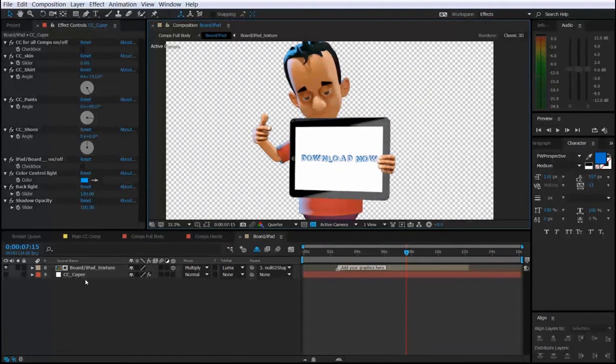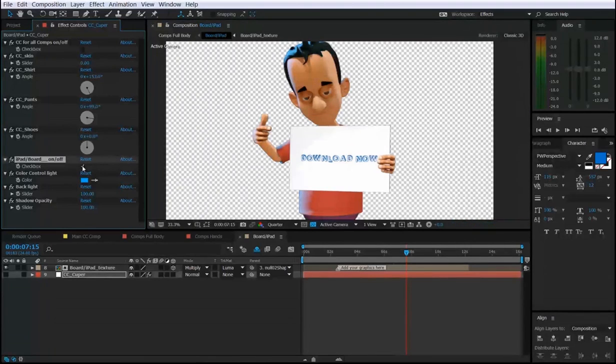So other controllers that we have inside of each individual comp, in this one I chose the iPad and board comp just to show you because this is unique only for this comp, which you can actually switch between an iPad and a simple board. So you just have to switch that on and off to switch between a board and an iPad.